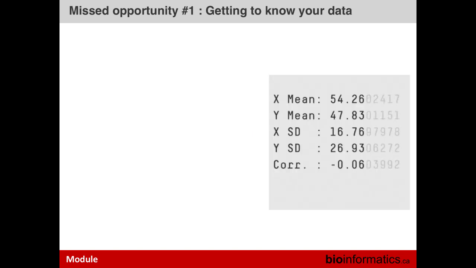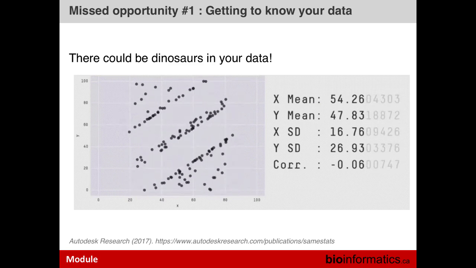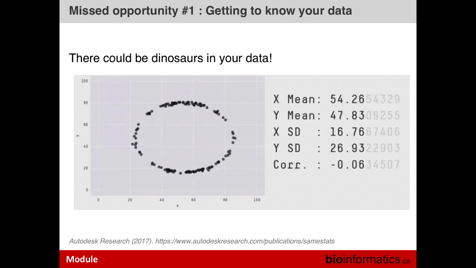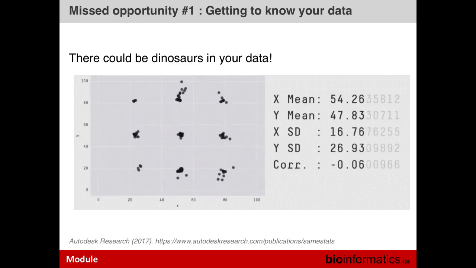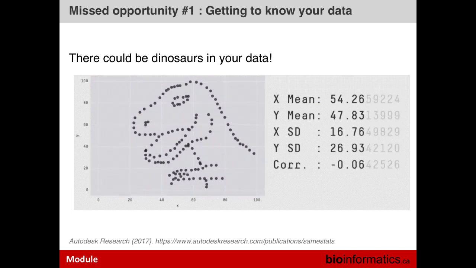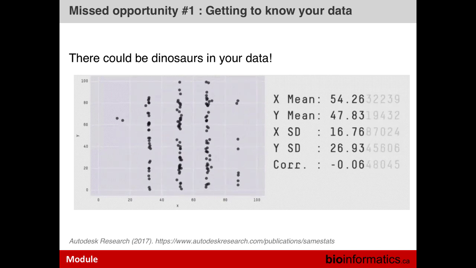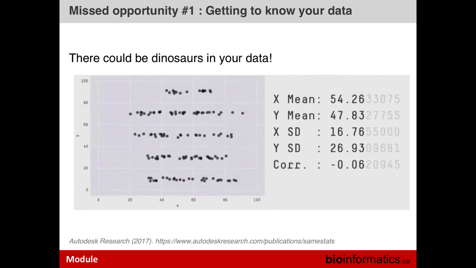Here's a nice example. Looking at these numbers changing — can any of you guess what this actually represents? No. So this is from a really fun paper from Autodesk called Datasaurus. They're showing that all of these different representations of the underlying data have incredibly different structure — to the point of even representing a Tyrannosaurus Rex. But all of these incredibly different underlying data forms have exactly the same statistics, which you would miss if you only relied on statistical values. So visualize your data in exploration, because you never know when there's a dinosaur in your data.